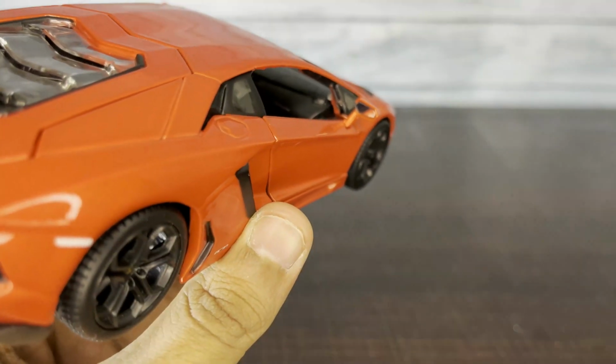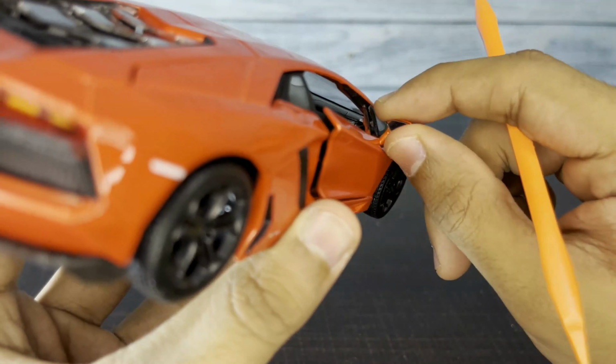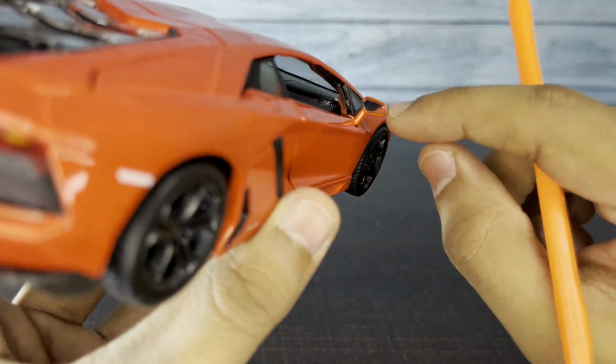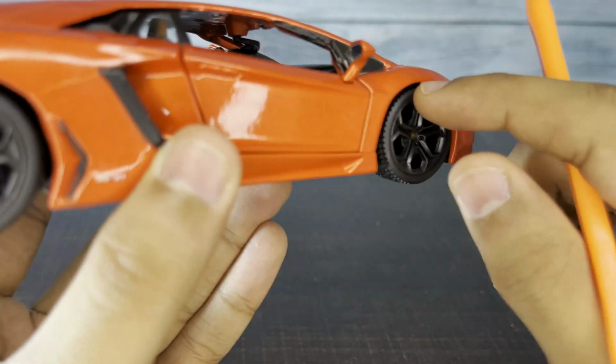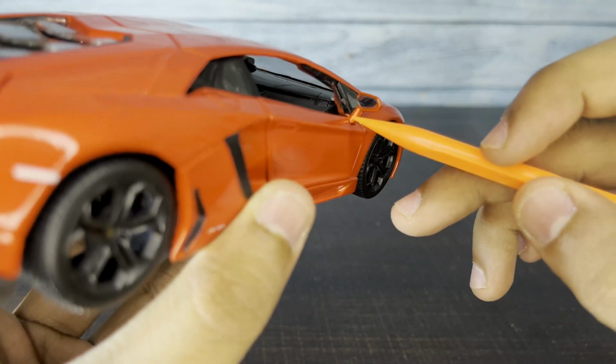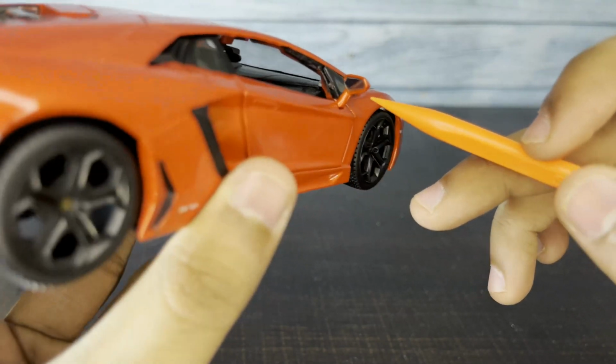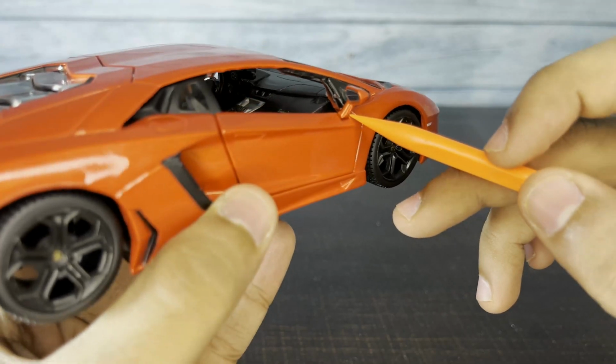Now if we take a look at the mirror, we can see that it has a reflective coating. It is made up of plastic, and I see that the orange shade is not the exact match of the rest of the car, so that is a bit awkward.